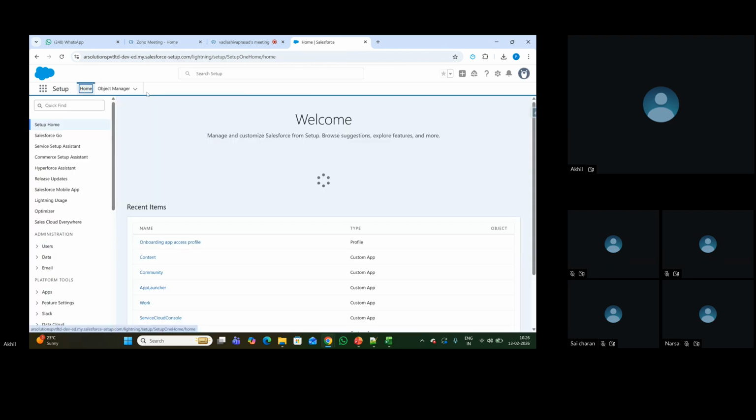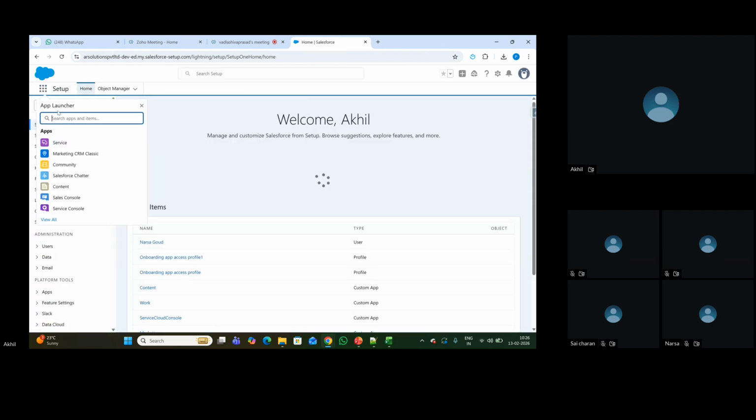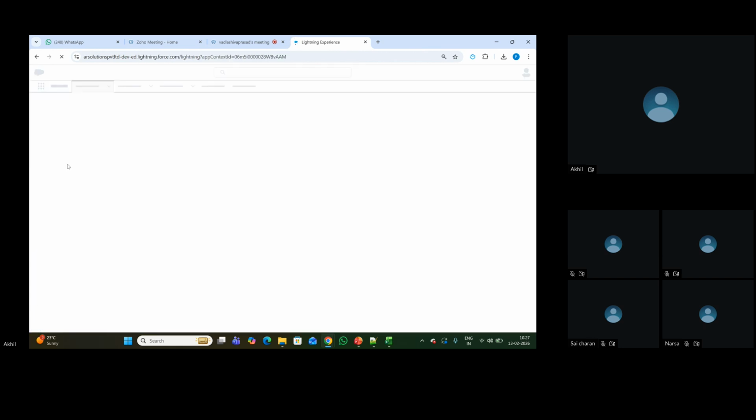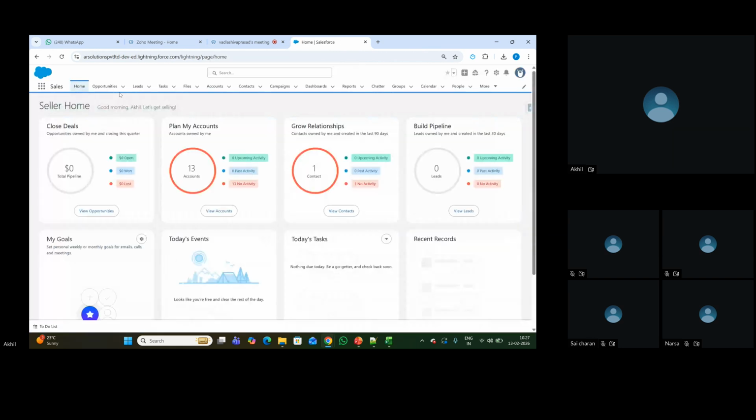Once after creating my Salesforce account, if I switch to any application, I can see these objects which were already provided by Salesforce, right? Account, contact. These are very common objects which we can use for standard as well as custom applications. So by keeping that in mind, Salesforce has provided some common generic objects which we can use for custom and standard applications.